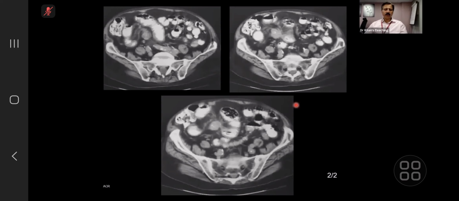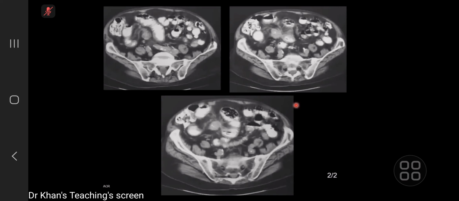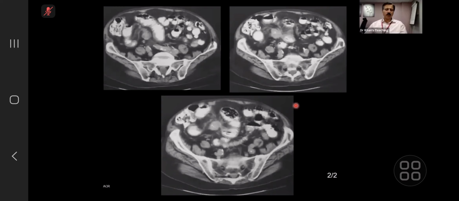If it is in the liver, it will be arterially enhancing and showing washout. And mesenteric lymph nodes, mesenteric metastasis might be larger. Very important point to remember. It might be larger than the primary lesion. So the examiner can show you a mesenteric mass and ask where is the primary, and the primary might be more subtle than a small bowel. So that is the take home point.